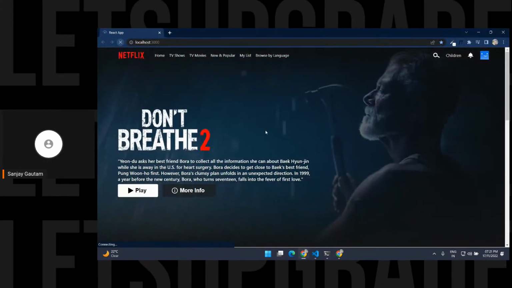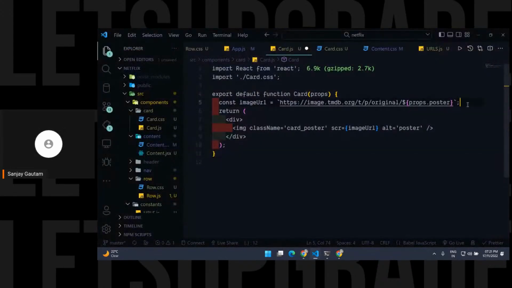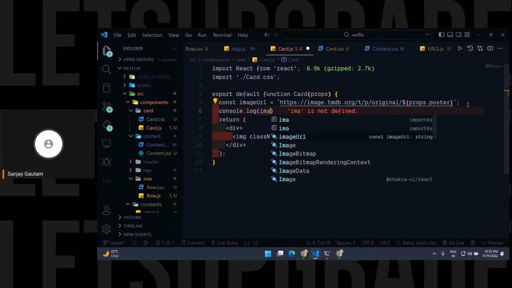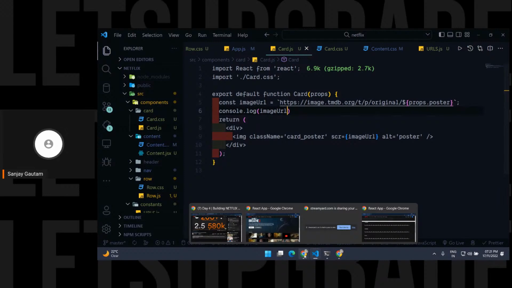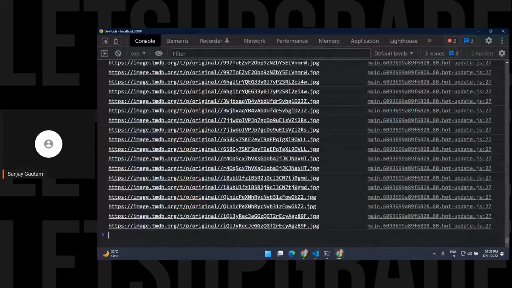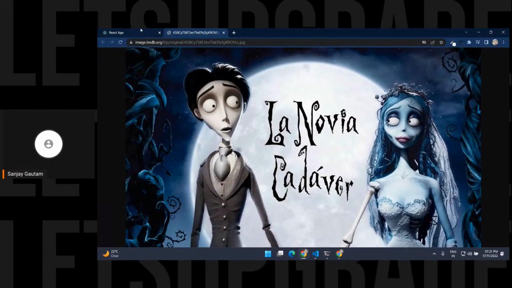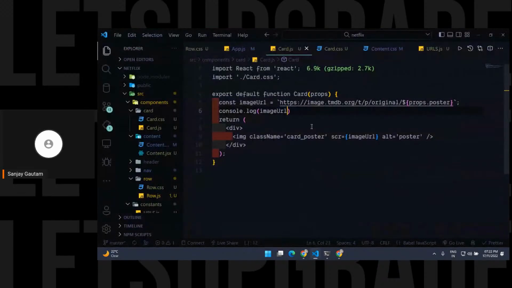And a quick refresh. Again the problem, let me just log it out now. Console.log image URL. Let's see what we are having here. Quick refresh, and these are the paths we are getting. Let's see if we are getting our image or not. Yep, we are getting our image. So why is it not showing here? Let's see if we have any problem. So this is a perfectly valid path. No? There is no problem.